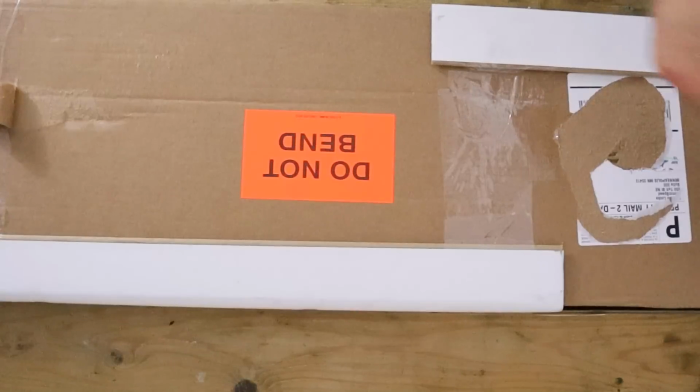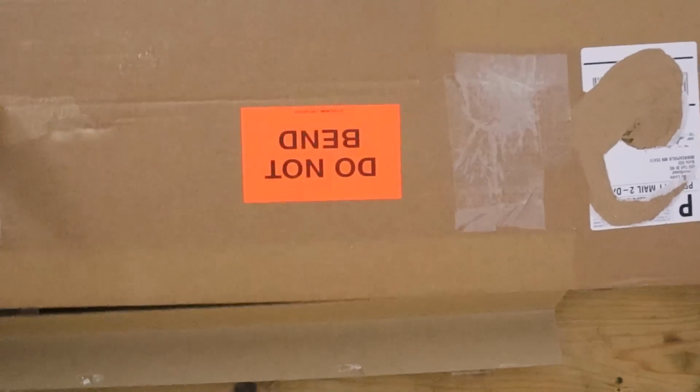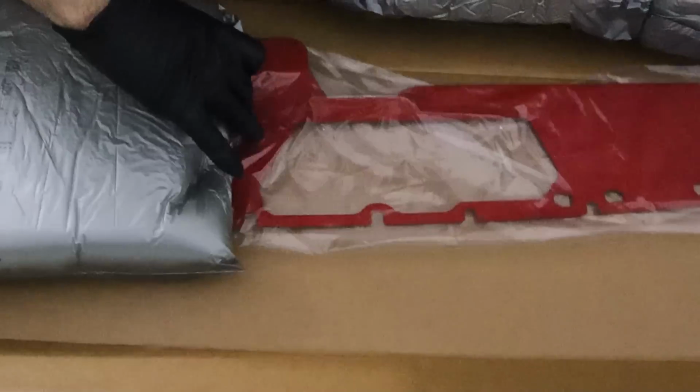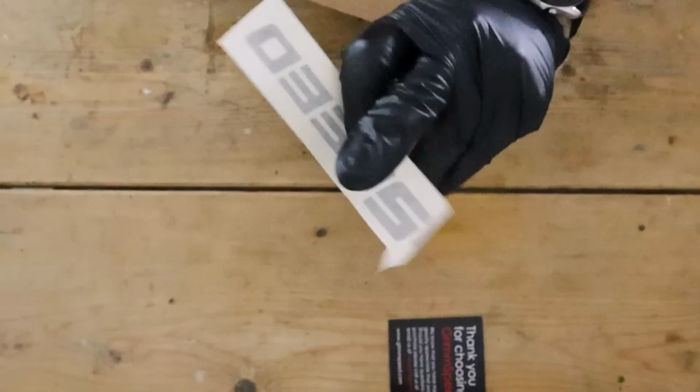So we're just gonna cut all this nice tape that GrimmSpeed has provided me. I like that they put a lot of tape on this. Oh yes, there it is. Oh yeah, warranty. Look at that, signed. They gave me an autograph. I love having an autograph from GrimmSpeed. And they supplied me a wrinkly sticker. I like wrinkly stickers. Great.